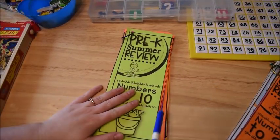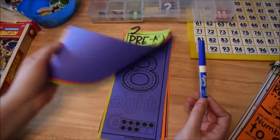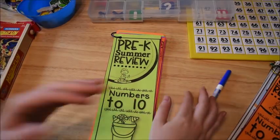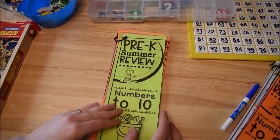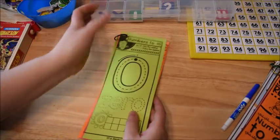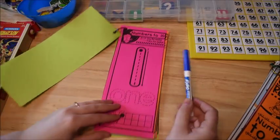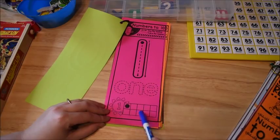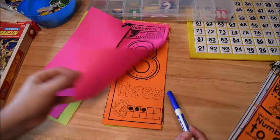So once these are laminated, we can take them in the car with a dry erase marker, and we are totally cool to take these on trips or whatever we want to do. But when we are at home, or if you are going to be using these in the classroom, you can pair them up with manipulatives to make them a little bit more fun. All right, so this book has all the numbers through 10, and the kids can trace the number, and then they can trace the number word, and then it has a representation on a ten frame on each page of the number.